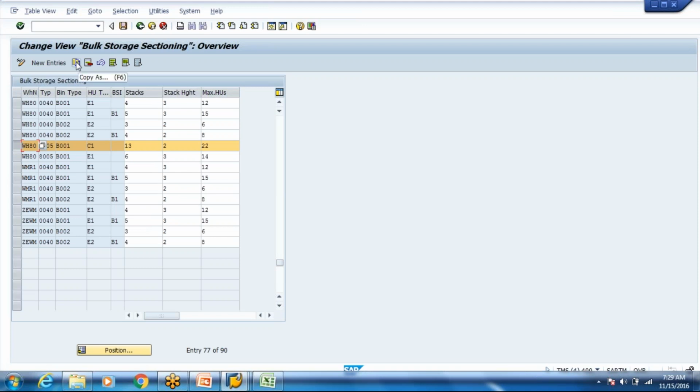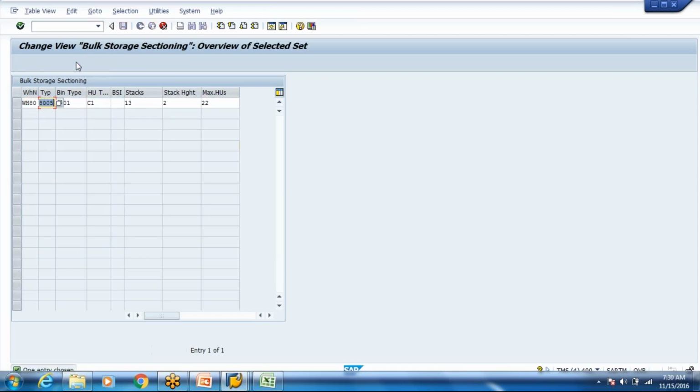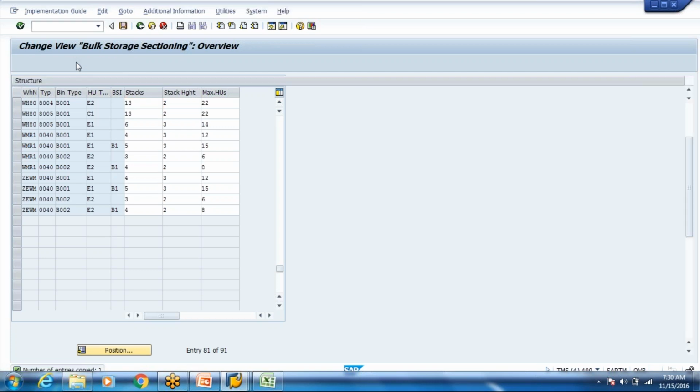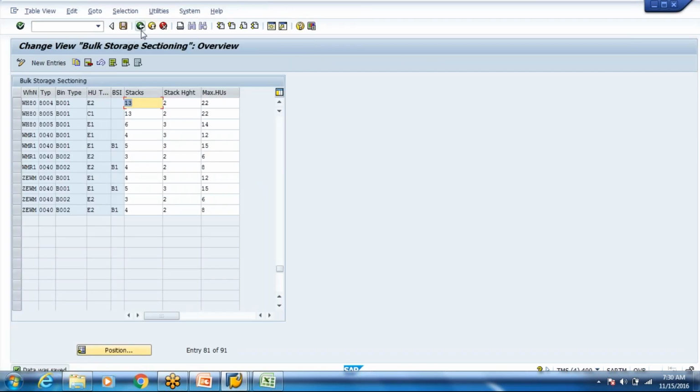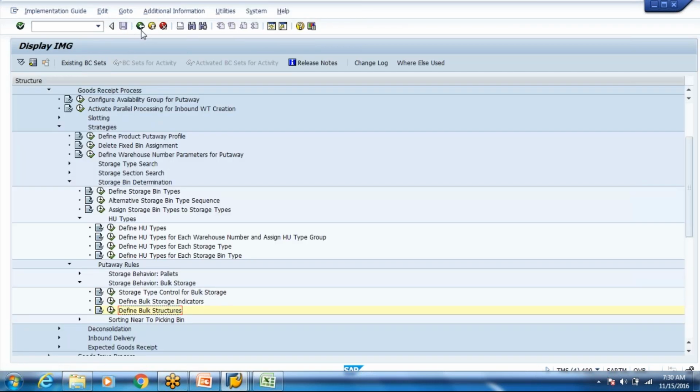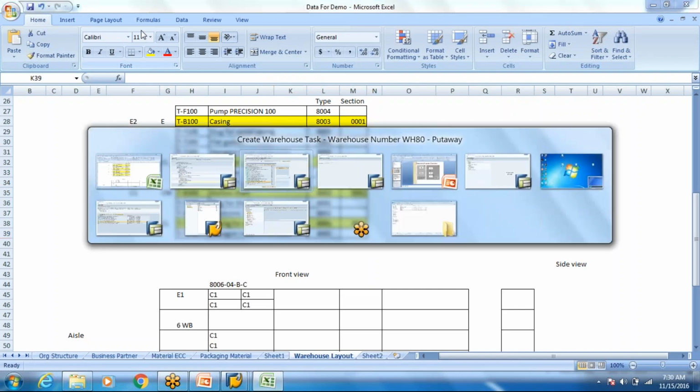Okay, anyway, we'll maintain it again. So what we are saying is WH80, whenever storage type 8004 is being used, bin type is B1, HU type is E2, allow 2 pallets in one bin, yeah? So I think we should get the task created now.